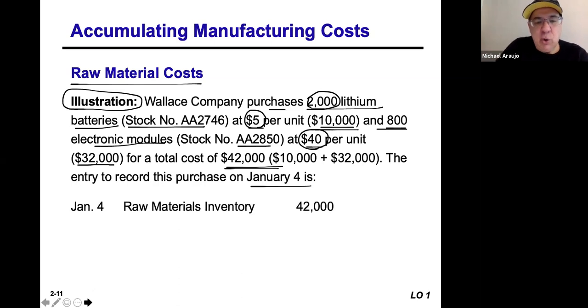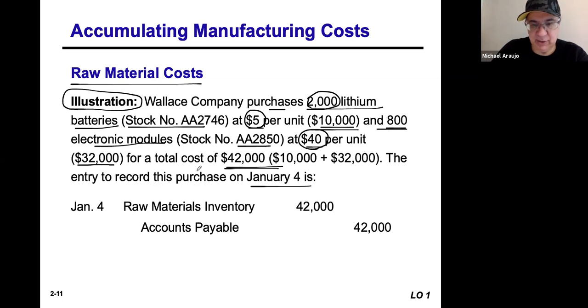Okay. So we are going to debit the raw materials inventory account for the $42,000 of raw materials we just bought. And here we purchased this entry on account, apparently. It doesn't necessarily say that we purchased it on account, but apparently we did because we had to set up an accounts payable. So that's actually one little error I found in this book. Woohoo! But when you purchase something on account, of course, that's an accounts payable.